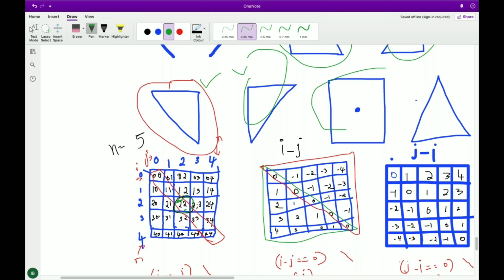So what will I do for this location? Just tell me one thing, guys. If I tell it n divided by 2, what is the output? 5 divided by 2 is nothing but 2 itself.